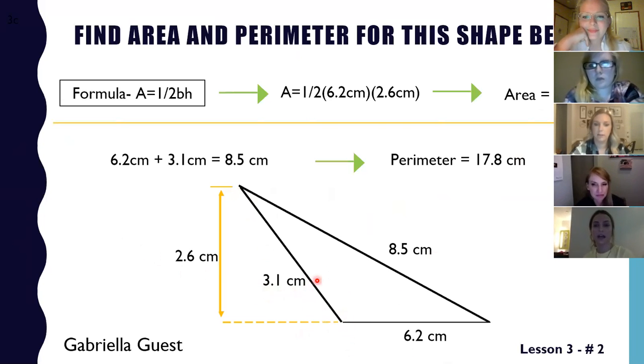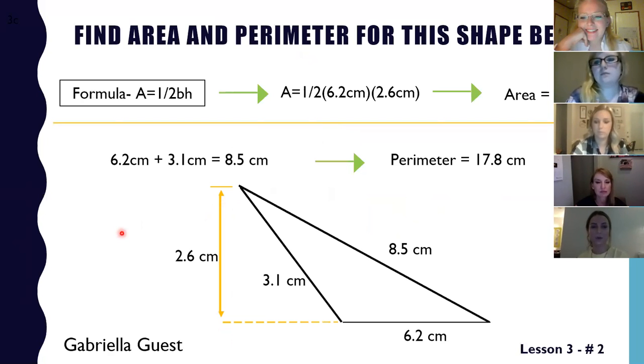Right. So this is like at a diagonal. This is the side. So if you were to look at this at height and stand it up, it'd be way up here. And this is just the actual height of the figure. Mm-hmm. Okay. Thank you for explaining that. No problem.